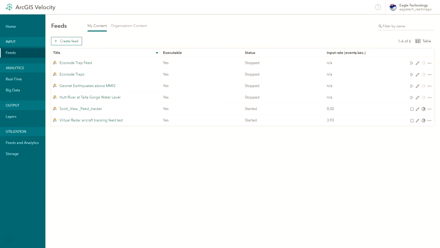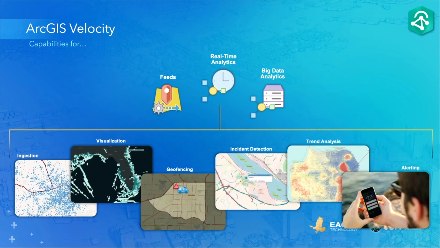Velocity provides a powerful yet simple to use interface for integrating with a wide range of sensors and feeds. Here, we've also set up feeds based on XML hilltop data for flood warnings, JSON GeoNet data for triggering responses based on earthquakes, and a feed based on tracker location data. Not only can we use Velocity to process this data in real time, but we can also look at big picture trends and analysis using big data analytics.